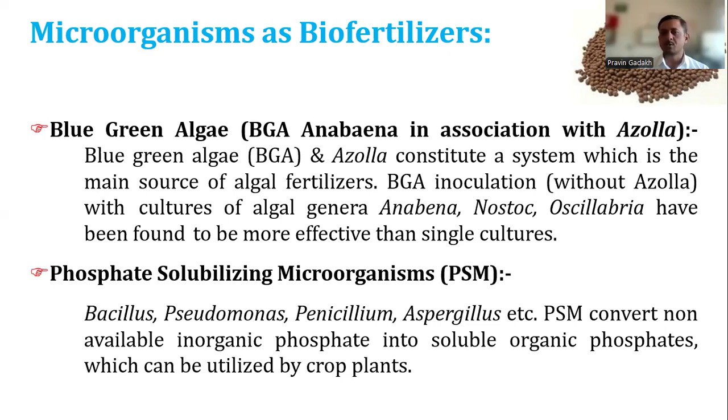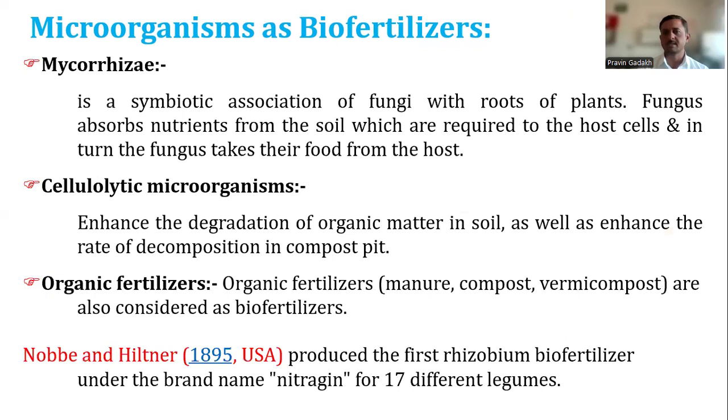Apart from that, there are phosphate solubilizing microorganisms like Bacillus, Pseudomonas, Penicillium, and Aspergillus. They convert non-available inorganic phosphate into soluble phosphate, which can be utilized by the crop plants and also leads to increased soil fertility as well as crop yield. So these are the microorganisms which are used as biofertilizer.